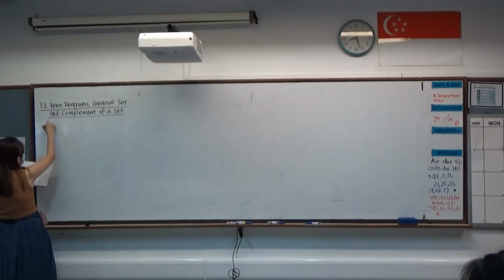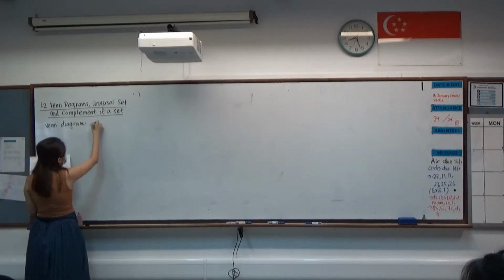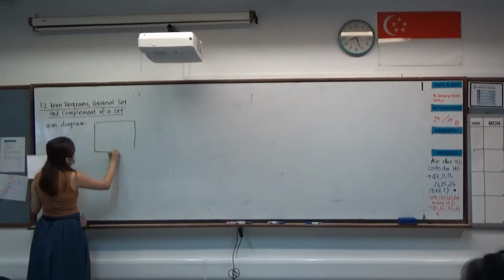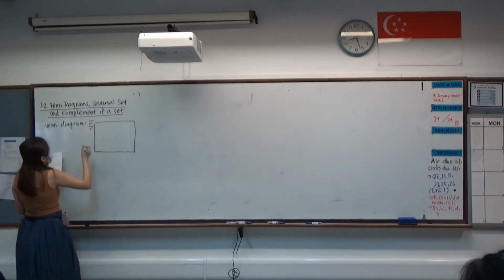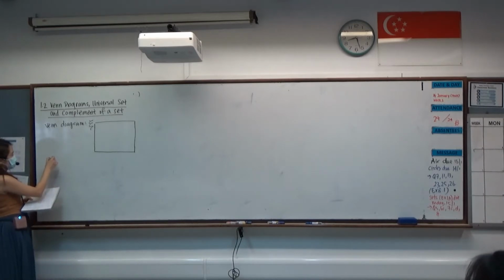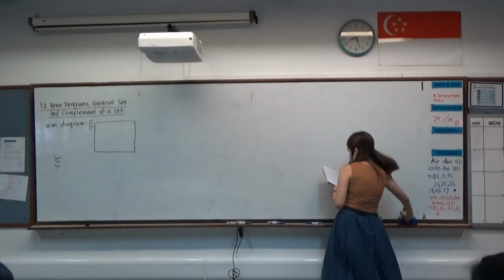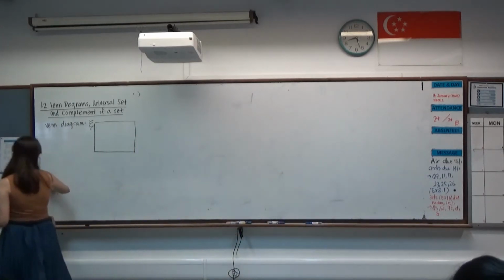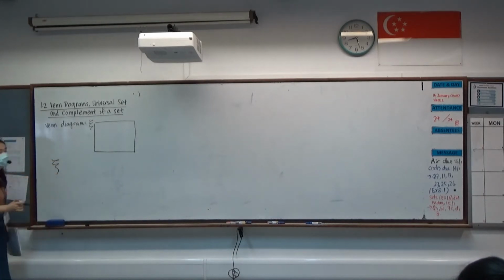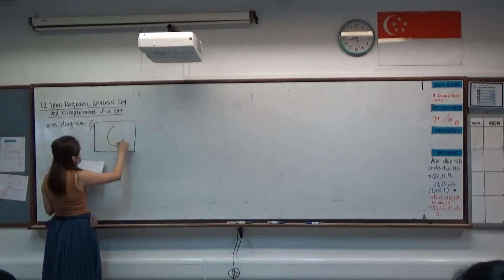So a basic Venn diagram could look something like that. Usually we will have a rectangular box, and on the outside I will label this symbol here. How it is written is an E with a tail at the end. It's just an E with a hair on top and then a tail at the bottom. Then after that, we will have circles.